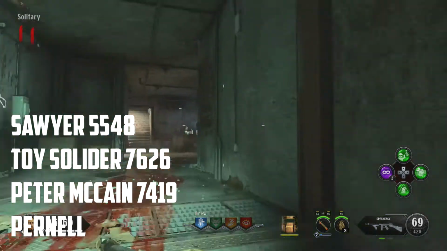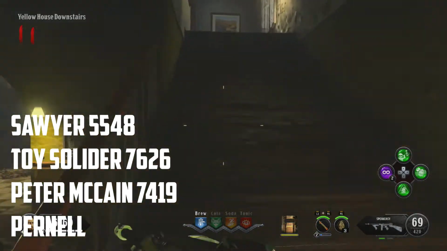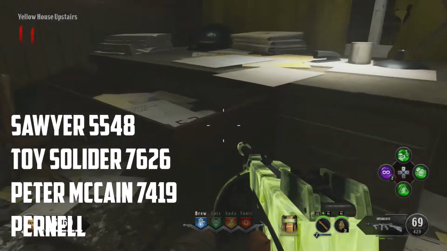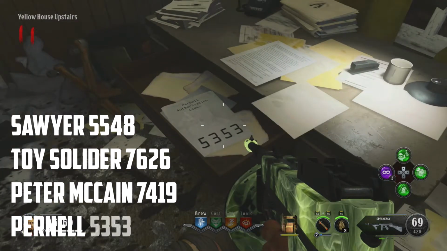Now you want to make your way to the yellow house. Go upstairs, and you want to press square on the desk here. A drawer will open up, and you can see the code. So the Pernell code is on this bit of paper, so you just write it down. For me, the code was 5353.